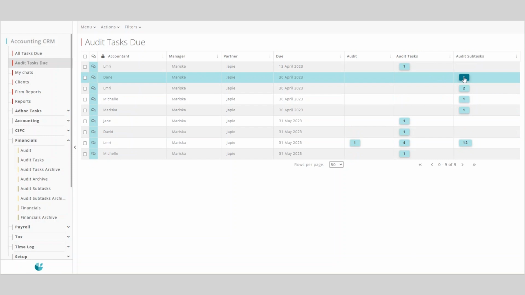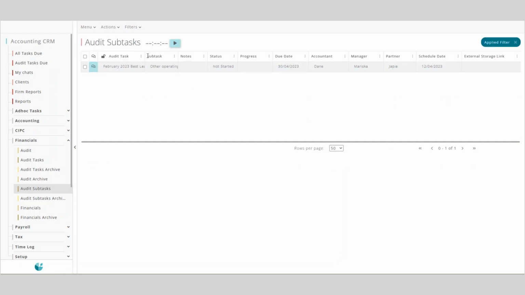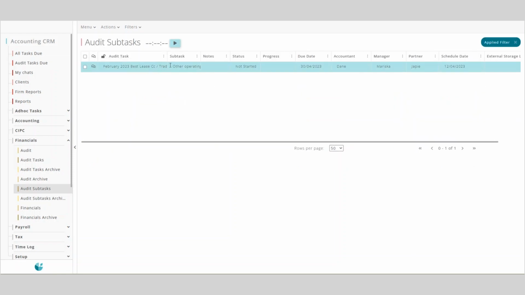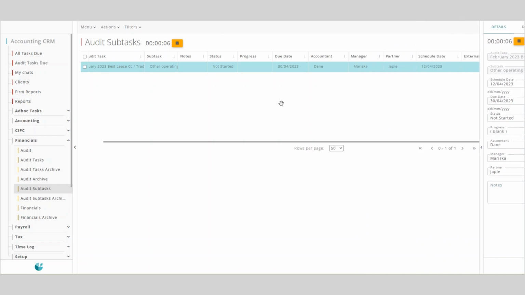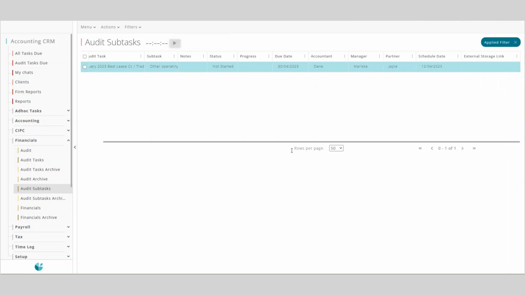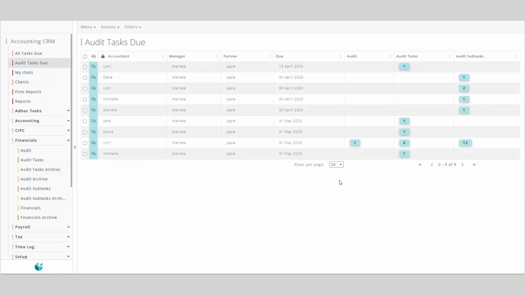So just like the all tasks do, for this dashboard, you can click on the hot link and it will bring you to the table. You can then time on it, and it will again show you which client you're working on. You can make notes here as you go. Any issues, report to management, for example. You can make notes of those as well. And so this is a great little dashboard to keep track of your current audits.